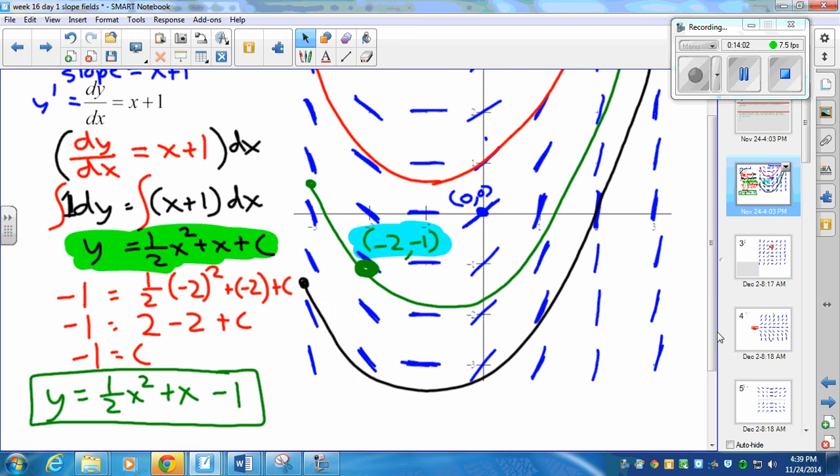I keep talking about the railroad. Another idea that you could do is you could kind of think about it as dropping a ball in a magnetic field. So if I drop the ball at -2, -1, and let's say the ball's a positive charge, and there's all these positive and negative charges laid out on the grid, it's going to follow a path because it's going through the charges, okay? Or maybe this is a gravitational pull, or maybe it is, I don't know, what else could it be?